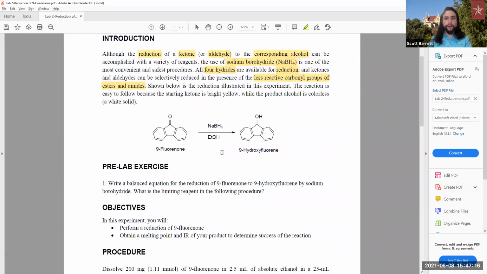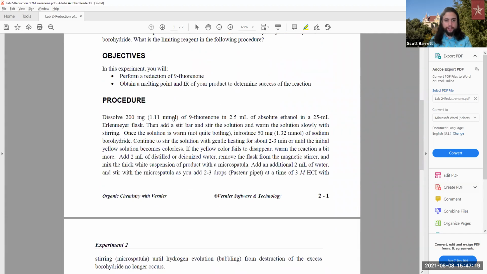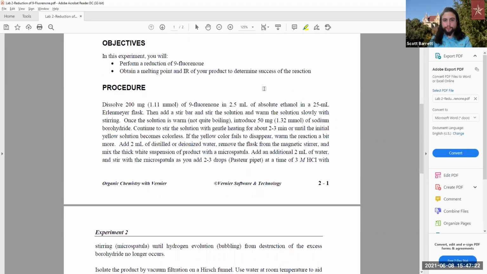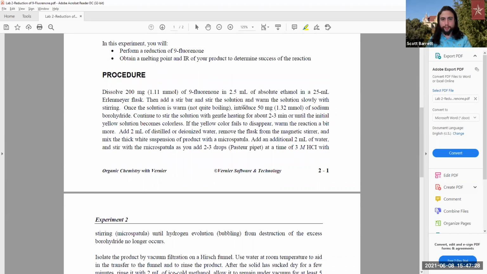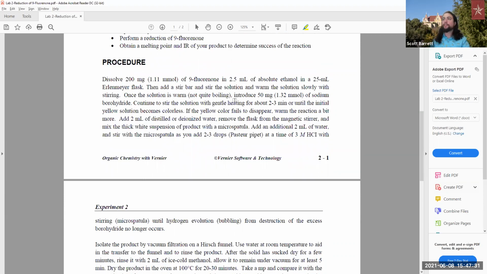Additionally, sodium borohydride we would consider aqueous because it is more polar and more soluble in aqueous conditions. Going forward, you dissolve the 9-fluorenone in your ethanol, then you start stirring it and slightly warm it. We would also want a dried ethanol situation, so that if you have water in the presence of sodium borohydride, it can saturate the sodium borohydride, leaving it inactive. Then you would not have any reaction going on. So you would want absolute ethanol, near 100%, probably 95%. It reduces the chance of your sodium borohydride becoming inactivated by additional aqueous conditions.